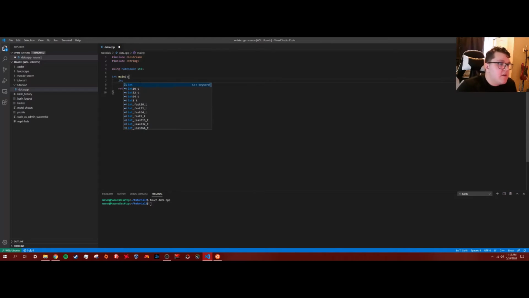To declare an integer type, you're going to type int, and then whatever variable you want to have. So we can do int a equals 5, not 5.0, because that can't be an integer. We can do int b equals 4.